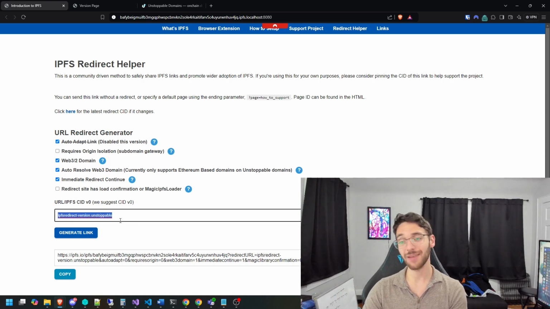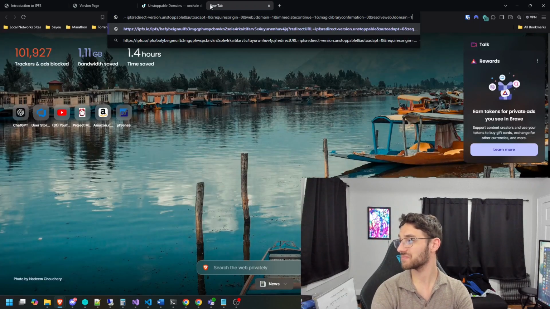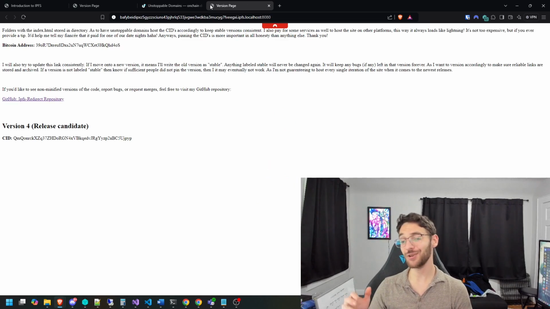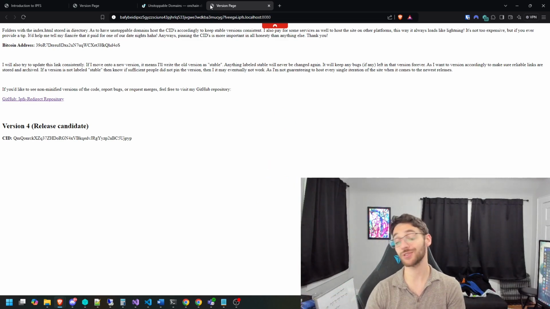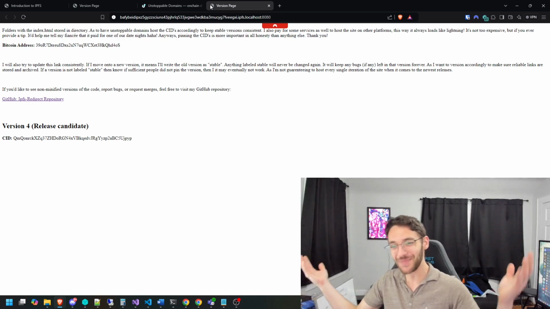So here's my IPFS, or not my IPFS, but my Web3 domain that's hosted with Unstoppable Domains. And we're going to generate this link. And what we're going to do, we're going to go to this link, and it's actually going to take me directly to it. There was no extension required. There was no setup required. It did it for you. And the coolest part, it happened all client side. Most of it. There's a couple things that you need to understand about this, but it's a really cool addition. Look, we resolved the Web3 domain.